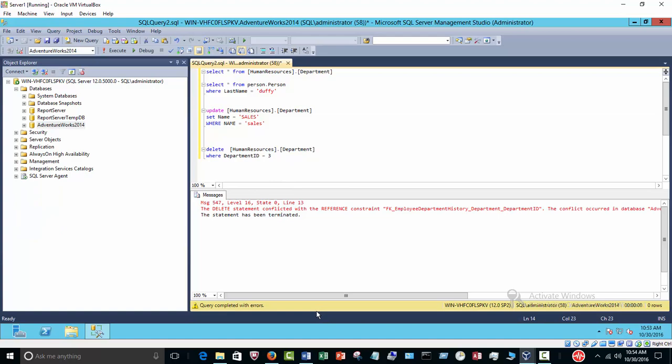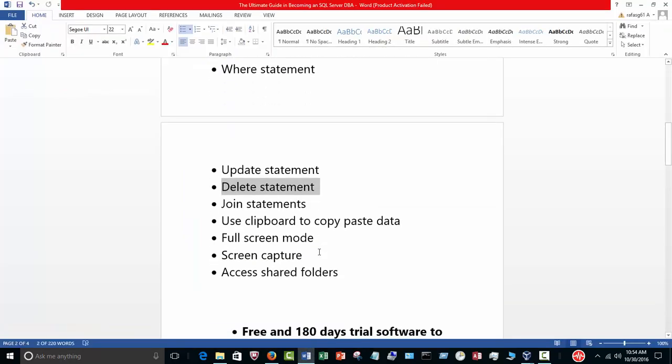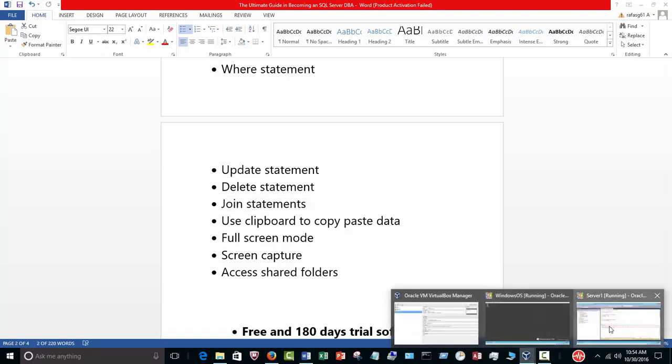So actually what I'm going to show you next is one more thing here. Joins. The primary purpose of joins is to join two or more tables. It's very rare that you do a select statement or update statements or delete statements against just a single table. In a production environment, most tables are related and you use what's called a join. So let's see if we can do that.